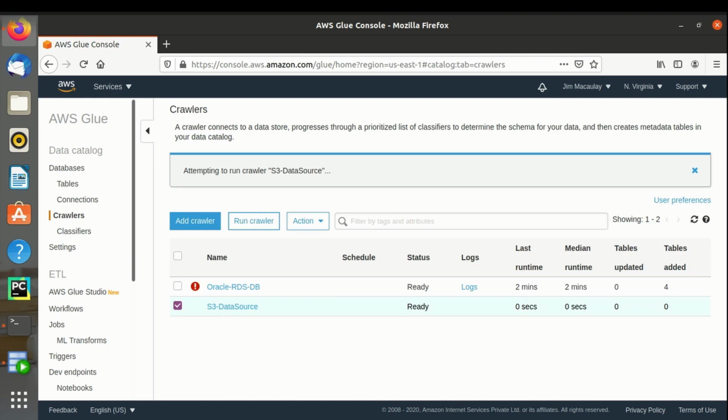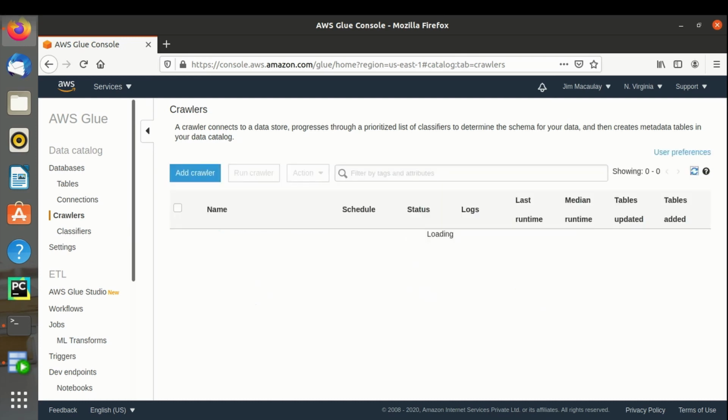Let's run the crawler to import the files from S3 bucket. Crawler for S3 data sources started. 51 seconds elapsed. Crawler is getting stopped.